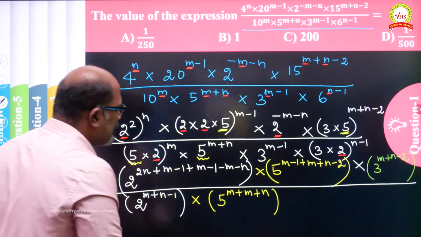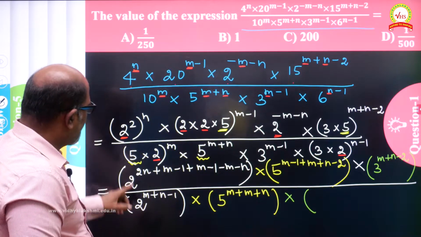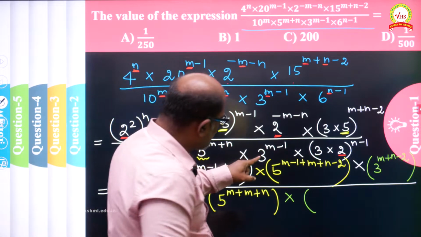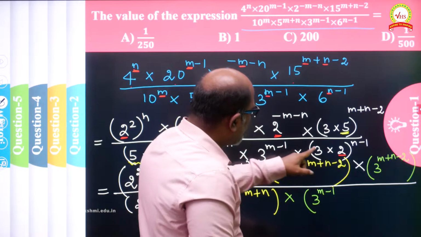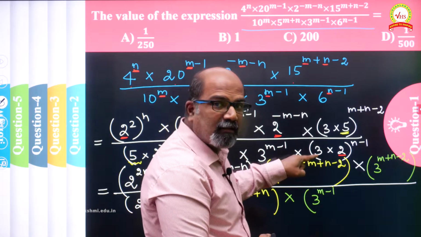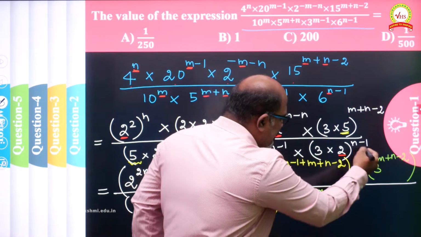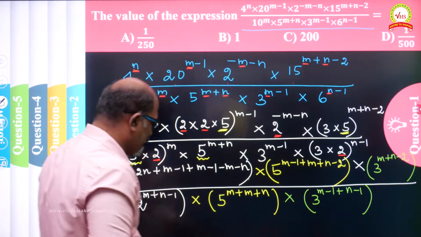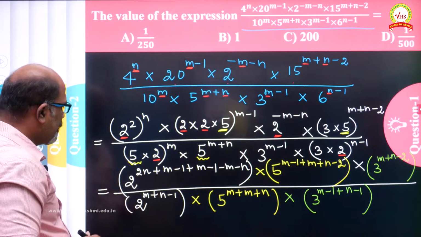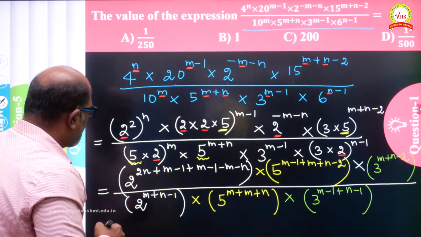Then I want to go with the exponent having the base 3. Base 3 exponent, base 3, yes, here we are having 3 to the power of m minus 1. And here also we are having the exponent with base 3. So 3 to the power of n minus 1. So that we have to add plus n minus 1. Okay, plus n minus 1. Yes, I have been separated, that is collected all the exponents with the common base.